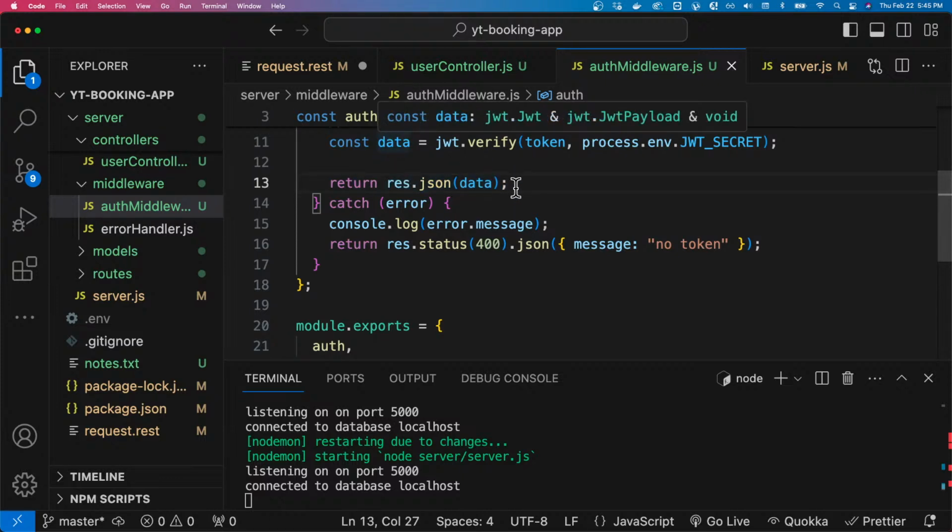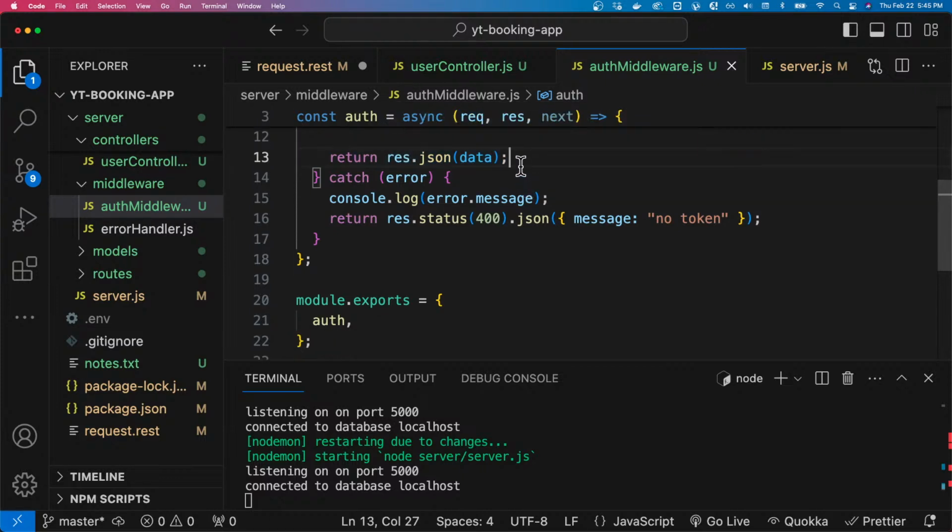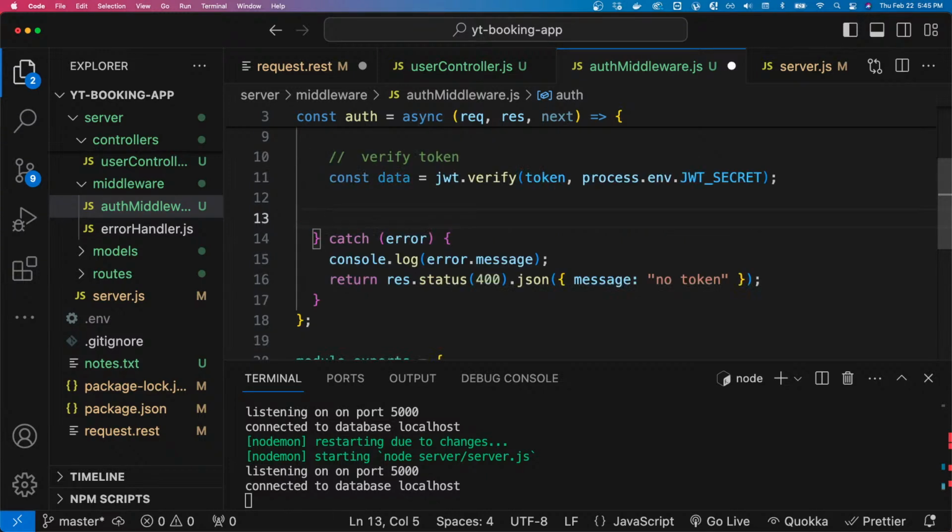Okay, so back in here, what we can then say is that if there is data in here, we would want to just fetch the user from the database and then add that to the request.user.